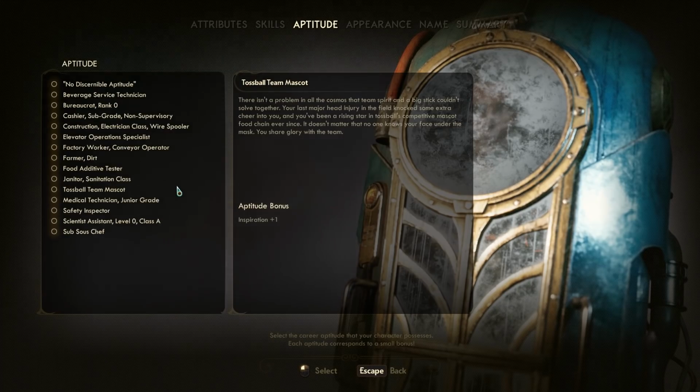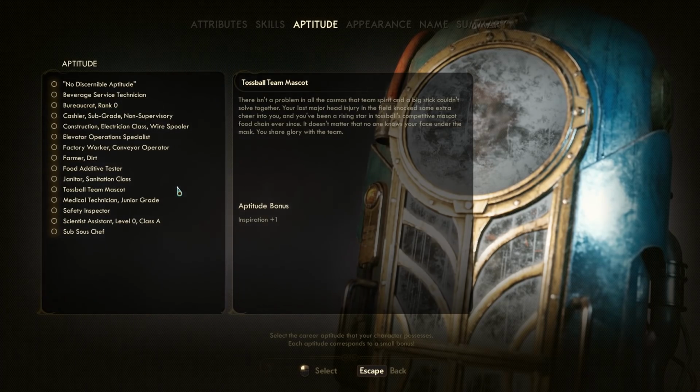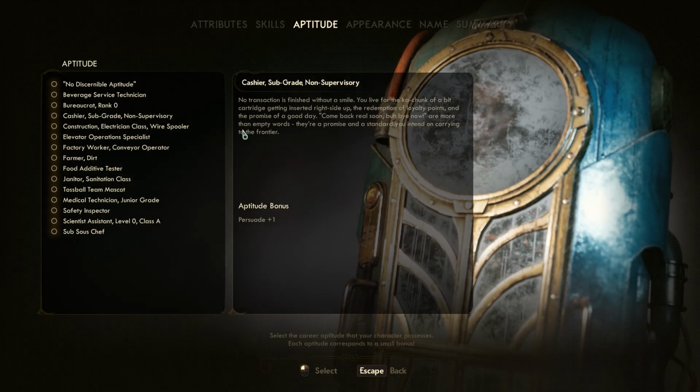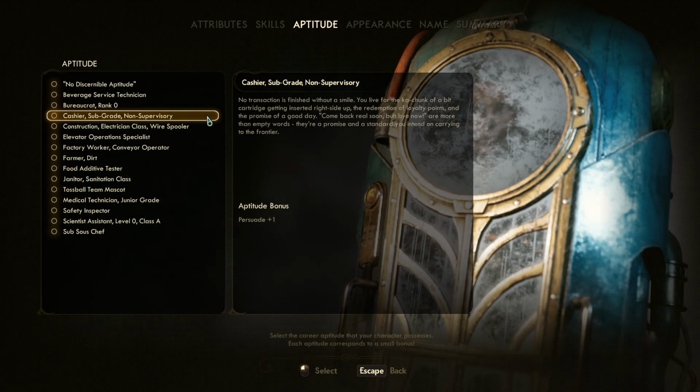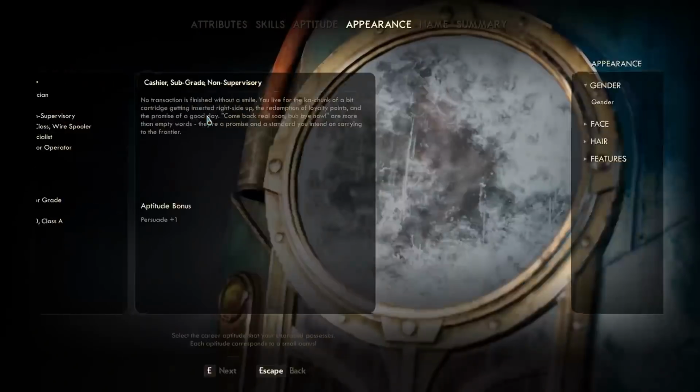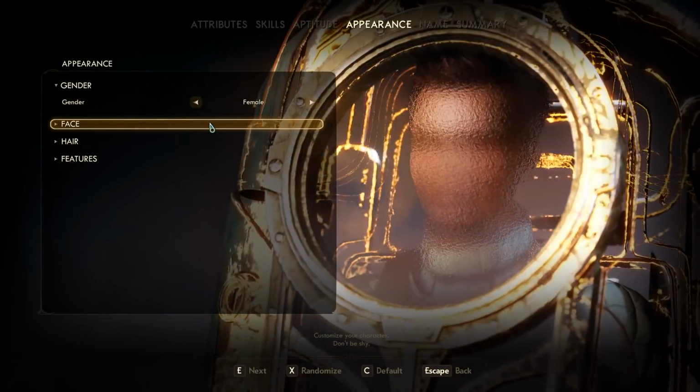Okay. So out of these, just reading it, having not read the flavor text, I would like to go with, oh gosh, cashier subgrade non-supervisory. All right. I feel like this beautiful idiot had a part-time job. Little bit more persuasive doing that. Oh, perfect. I don't know why. Yeah. Maybe cashiers just have to put on a nice smile. I know how that goes. But here we go. At least you know the value of money. There you go. I know the value that I want.